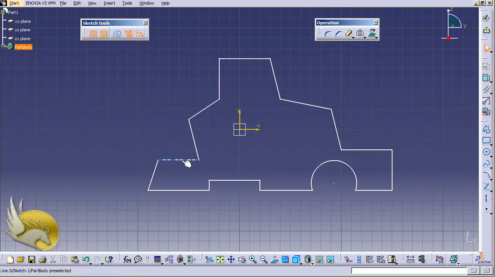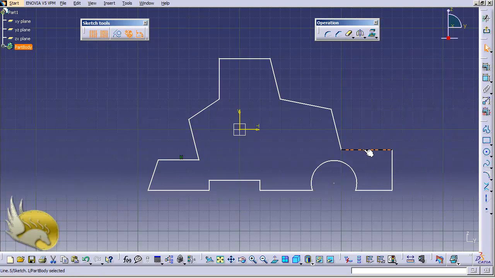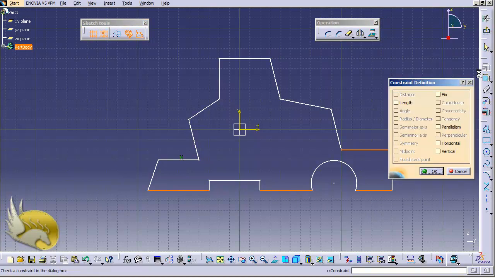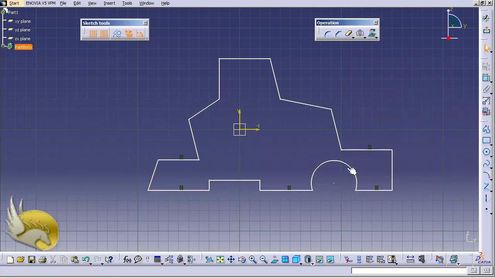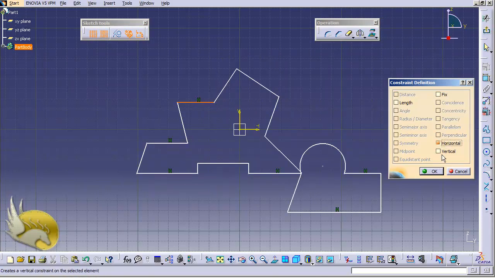First of all, I need to make sure that this is horizontal. So I select this. I can have this, I press Control button, this, and this. You can see that I have selected several lines. Release Control button and go to Constraint Define and select horizontal here. Now by having these, if I select this line and make it horizontal, the distortion is, no, that's too much.